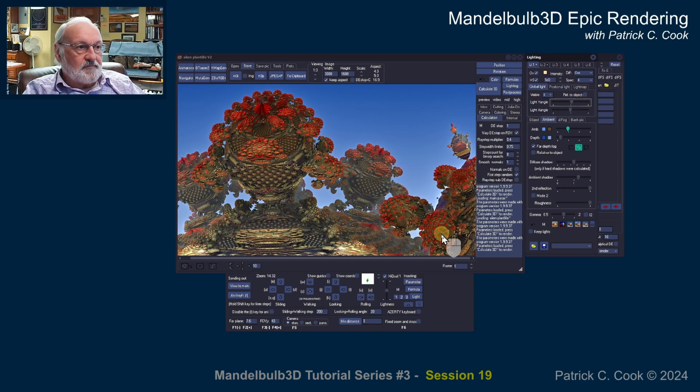So I think we're in pretty good progress here by manipulating the light position. All right, so let's end this session right here. And when we come back, I'm going to see if I can work out the ambient shadows to get a little bit more attractive clarity here. And I'm also going to go in and work with the colors as well, because I think the colors are a little bit washed out, and we could do better than this.